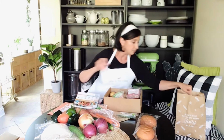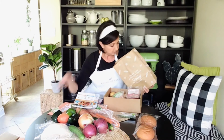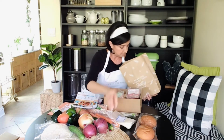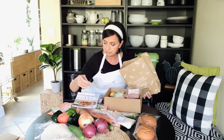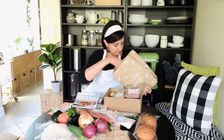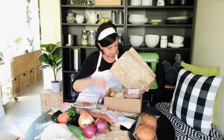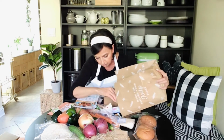Oh yes, these are the things that are in this bag. So there's more herbs here. And some rice. So all your little staple goods come in here. And this is some type of warm and smoky Southwest seasoning. Okay, so you get your little seasoning in the packet. And some sriracha, some things like that. So all of those little condiment items and little extras are in here.